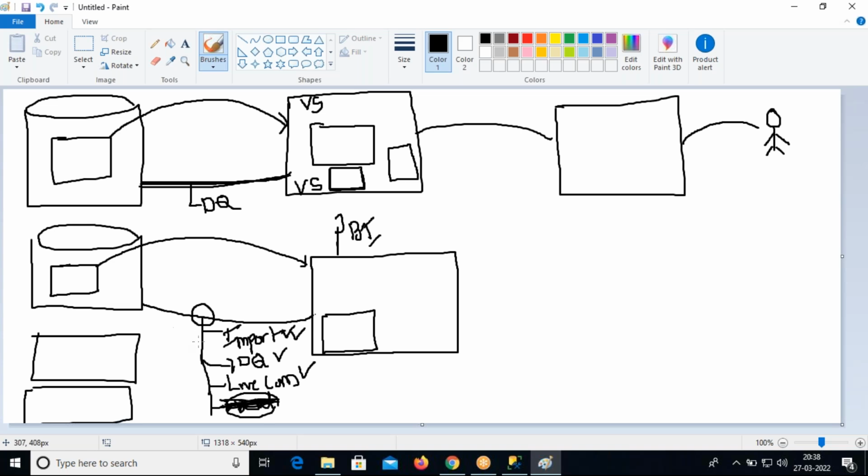If you create a connection using the import method, it will copy the complete data from SQL Server, or wherever you are connecting, and it will be stored in a Power BI file permanently.